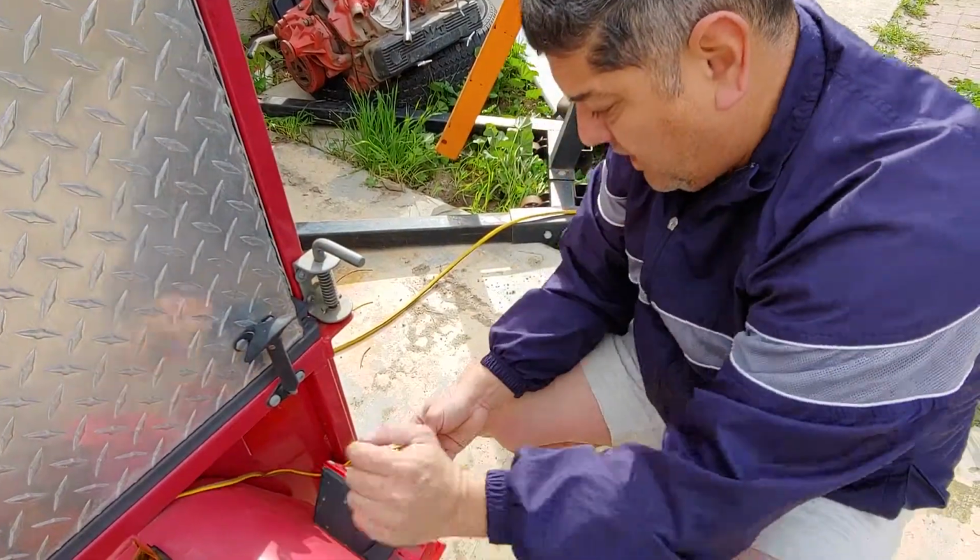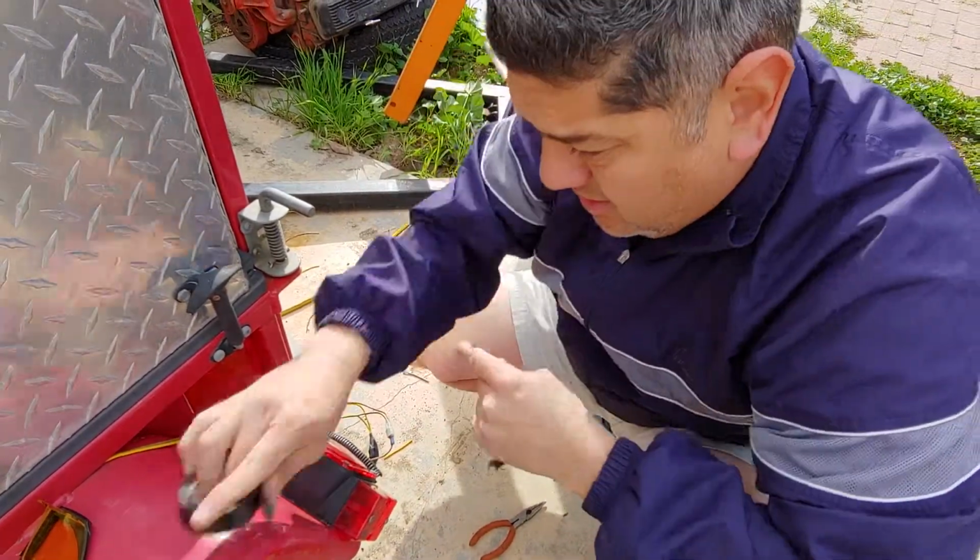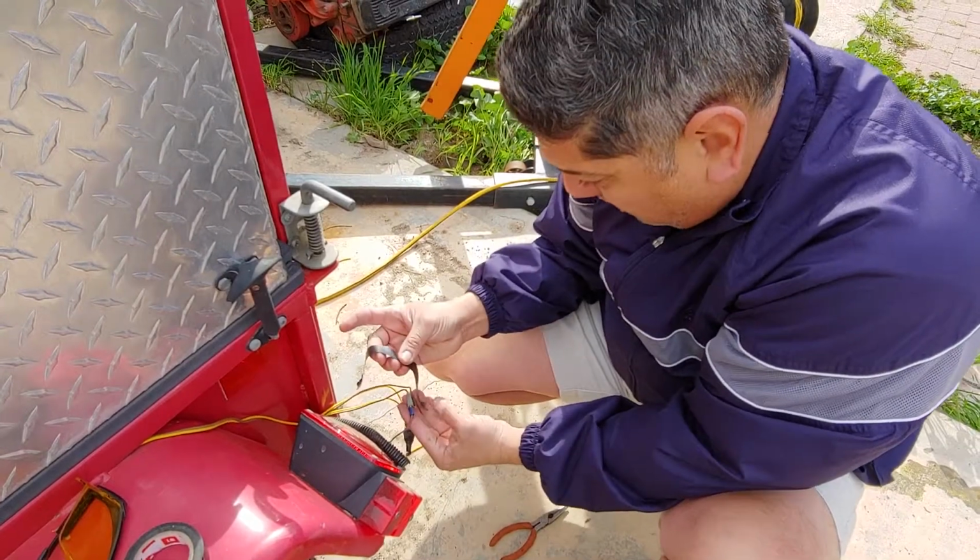But okay, so this is done. So if it's taped, let's go ahead and finish this project real quick so you guys can go out and wire your lights, wire your trailers.